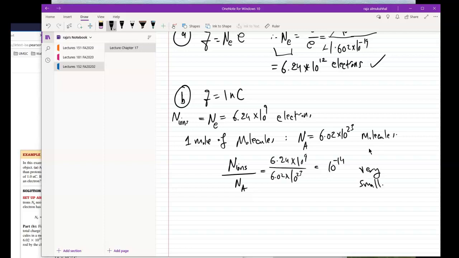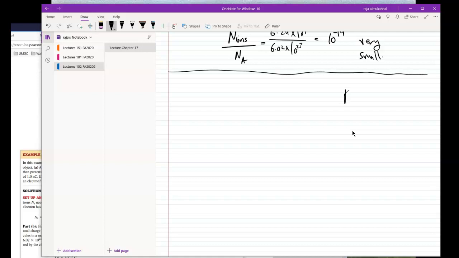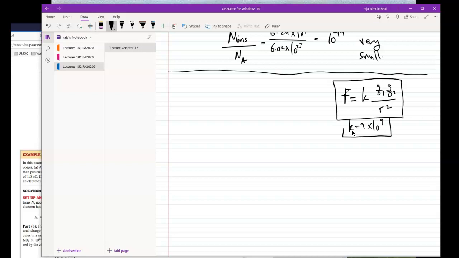Looking at the book here. Oh, yes. Okay. That's all I wanted to talk about as far as the charge is concerned. I want to move on to Coulomb's law, the force law. So just to brush up, Coulomb's law says that the force is equal to K Q1 Q2 over R squared. Please memorize it. And we know that the value of K here is 9 times 10 to the 9. I think your book uses 8.99, which is really close. So these are the two expressions we need to know.